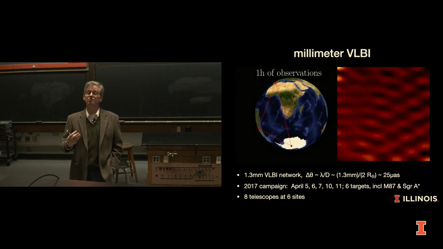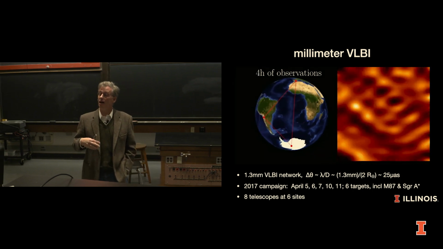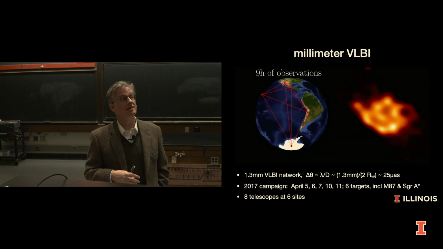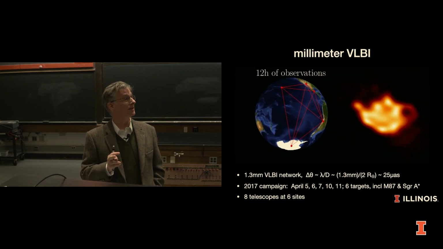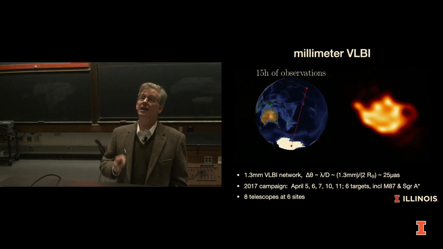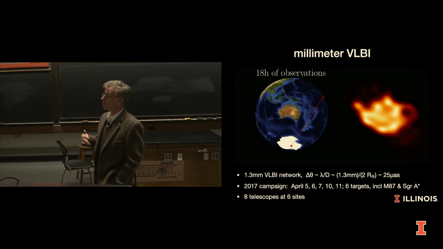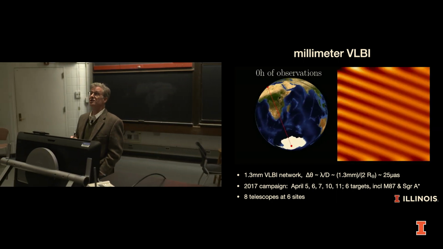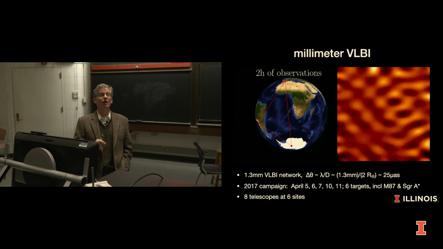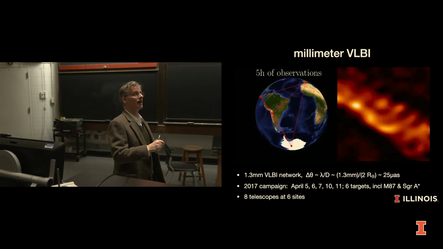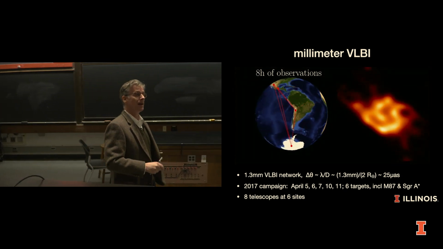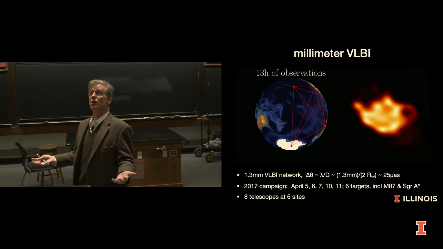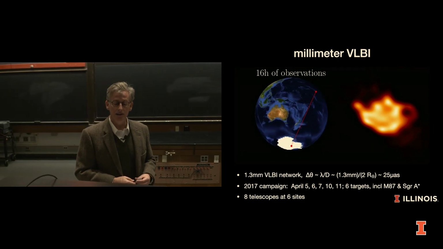Okay, so in this particular image, we're doing this with 8 telescopes at 6 separate sites. So some of our sites have multiple telescopes for redundancy. And again, all of these telescopes were built for other purposes. One, in the Atacama Desert in Chile, is the most important of all of these telescopes. It's known as the Atacama Large Millimeter Array, or ALMA, and it's the largest telescope in the network of telescopes and gives us most of our signal to noise in the image.